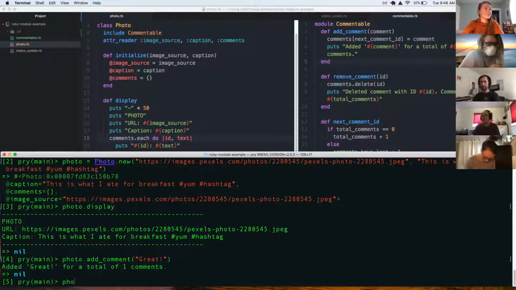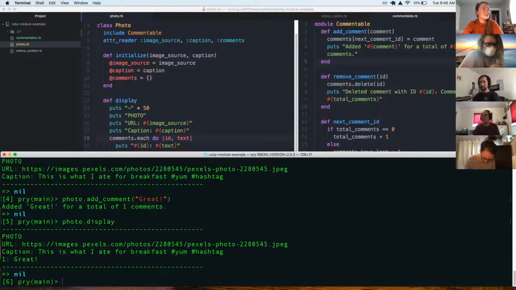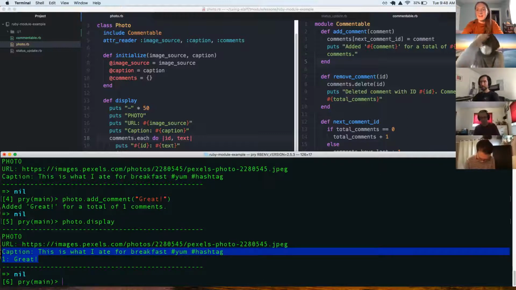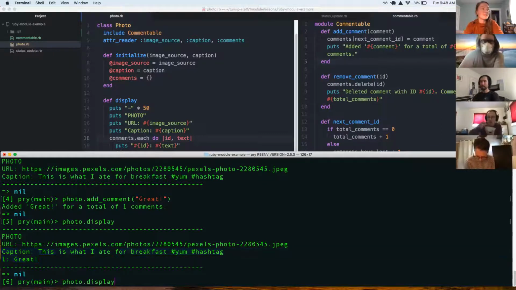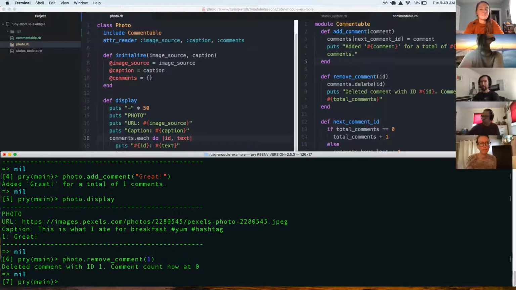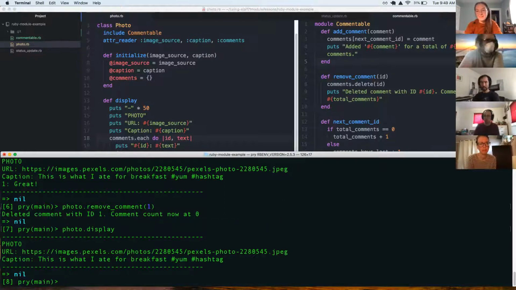And if we take a look at photo.display, we can see that it got stored into the state for that photo object. Same thing if I wanted to remove it. I want to remove comment 1. Now if I take a look at the display, I don't have any. So it looks like my functionality is working there. I think my module looks like it's all hooked up all right.